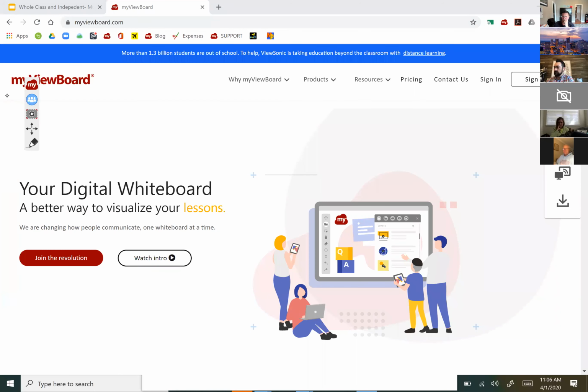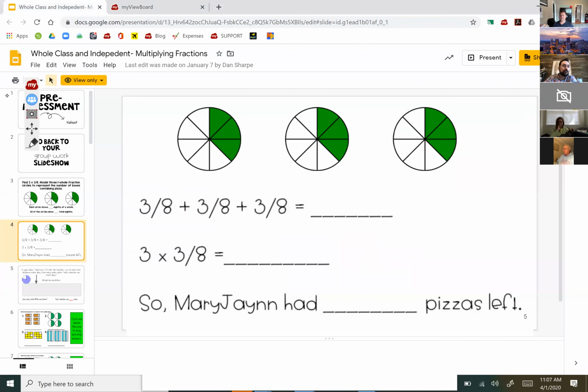Now, as teachers, I know that you have tons of resources that you're already comfortable using. And right now, during these difficult times, I don't want you to have to learn a ton of new things. I want to take what you already have and be able to use that for your students tomorrow or even later today. So I'm sure that if you're like me, you have a ton of Google Slides or PowerPoints.